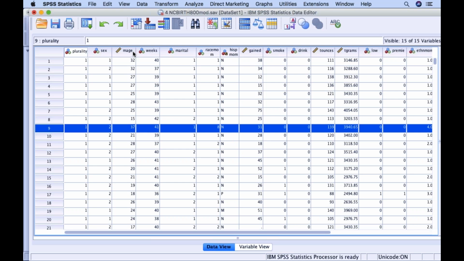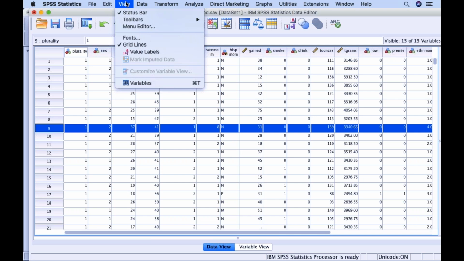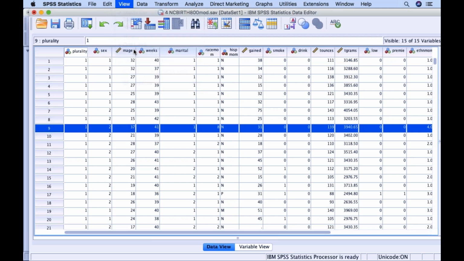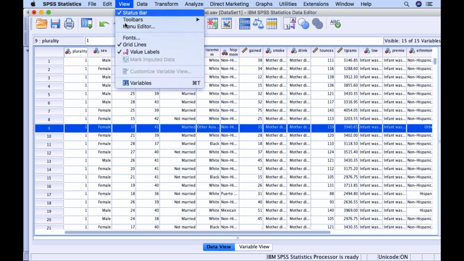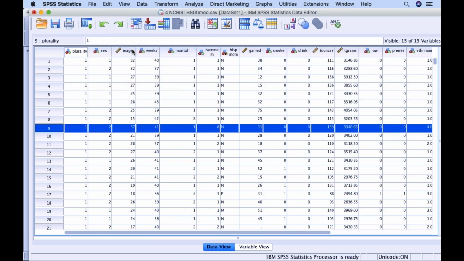Well, how did that magic happen? If you go up to that view again, you'll notice that there's another toggle, and that toggle allows me to show the variable labels or not, or show the numbers that represent the variable labels. So really, when the person entered this data, when they said married, they didn't put in married, they put in the number 1. And for this person, they didn't put in not married, they put in the number 2.